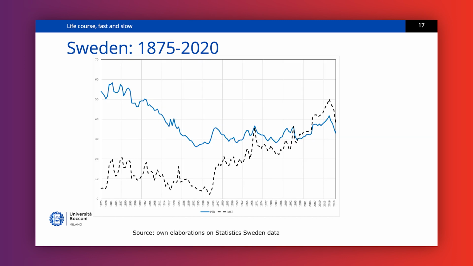And if you want even longer data, I even found Swedish data. And of course, you can use your favorite country. And Sweden, again, in the long run, you see the decline in the speed of population change from 1875, when Sweden was a provider of migrants to North America in particular. And then basically starting in World War II, the situation is stabilized with an increase in the migration share of turnover, which is mostly due to immigration. Okay?